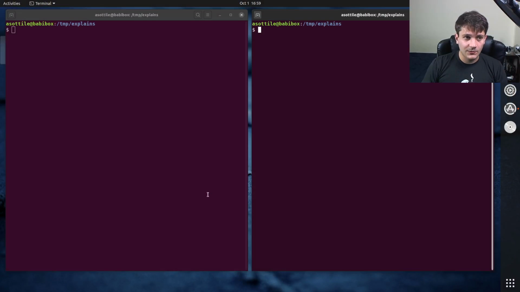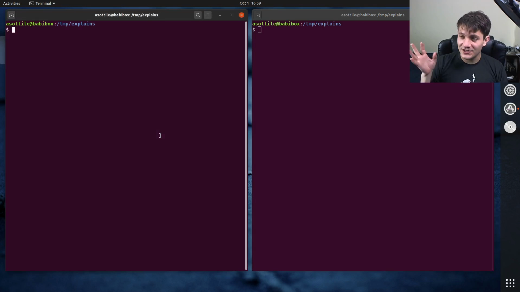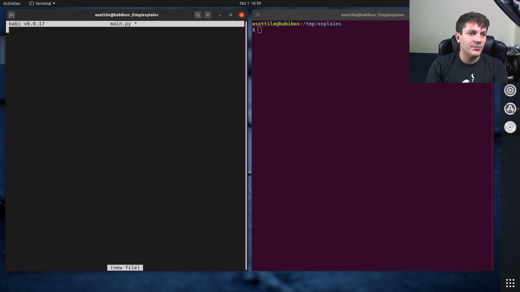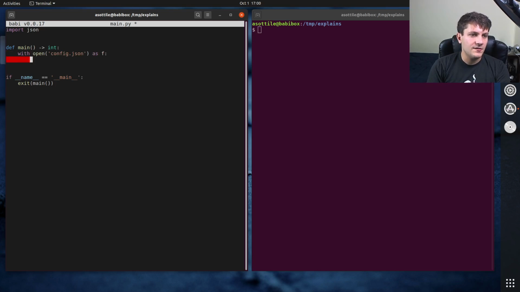So to get started, we're going to write a very, very silly program. This program is going to load a configuration file, and that's it. It's a bit of a contrived example, but you could imagine a more complicated scenario. I'm just going to put everything in main.py, if __name__ == '__main__', exit main. Main is a function that returns an integer, and we're going to make the default configuration loading style JSON, and the file is always going to be called config.json. It's not a very good idea, but it's a program. So you'll do with open config.json as f, print json.load(f). So this is our very simple program.